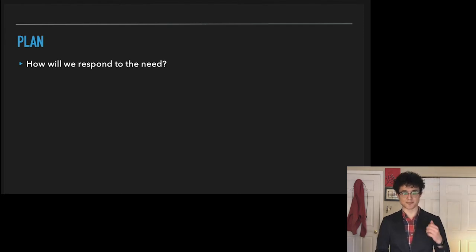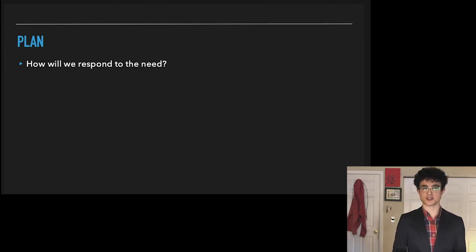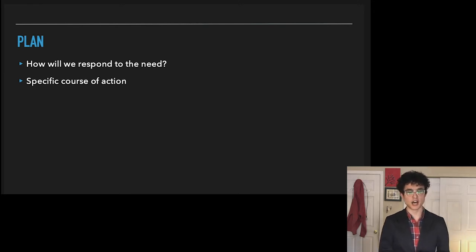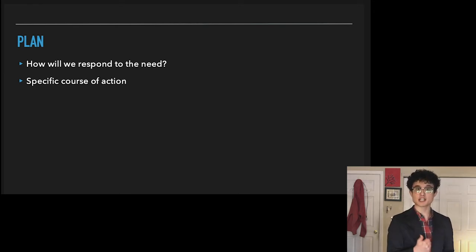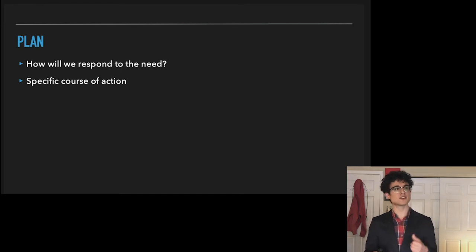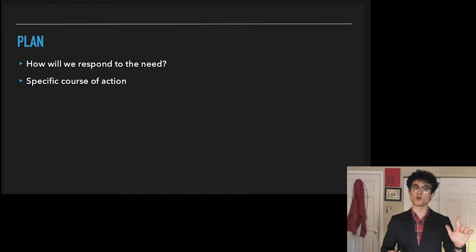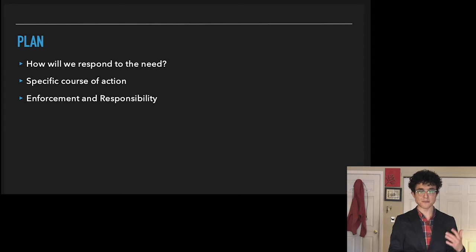So how are we going to actually respond to this need? What is the policy solution? This is really the meat and potatoes, the big chunk of the policy speech. You want to be as specific as possible, so don't just give us a broad idea of someone should do something about this. As the speaker, you want to give us a clear solution and tell us why this solution is the best option.